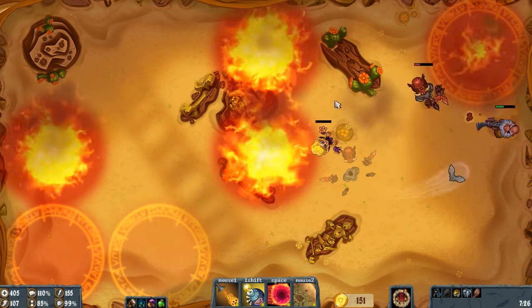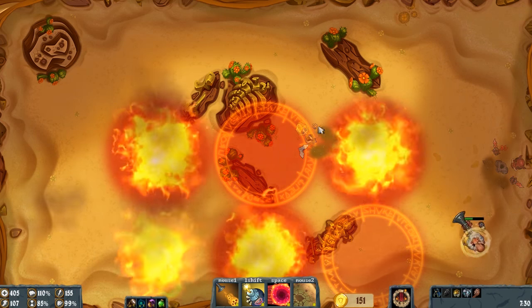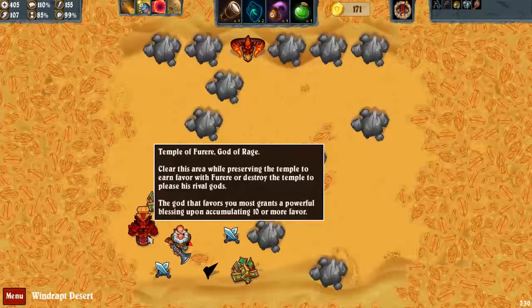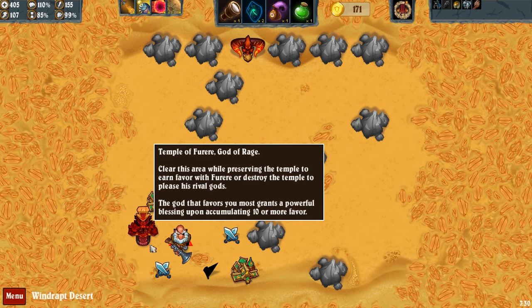And possibly heals them. I'm glad all the terrain effects affect the enemies just like me. I hate it in games when they don't. Oh, hey, we get a warp stone. Nice! Did say it was a particularly dangerous area. Hello. Temple of Führer, God of Rage. I should have totally stopped at the thing.